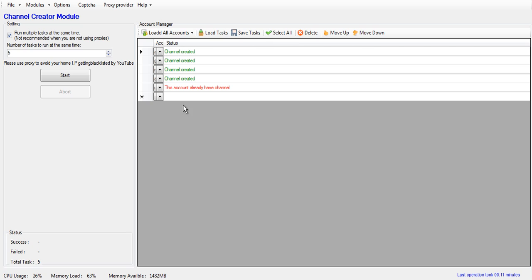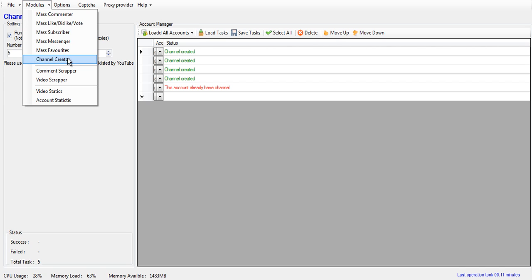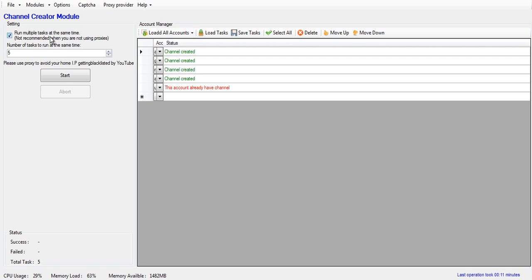Once you upload your accounts into the account manager and set your proxies and your captchas and all that, the first thing you're going to want to do is go down to the Channel Creator module and click Load All Accounts, and then click Start after you set how many threads you want to run, or if you just want it to do one by one, it's up to you.